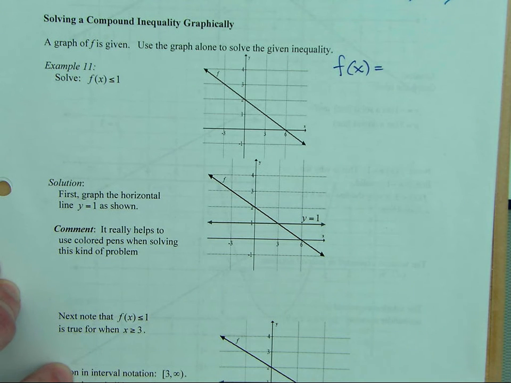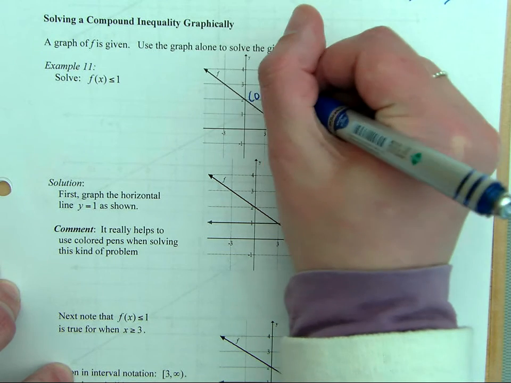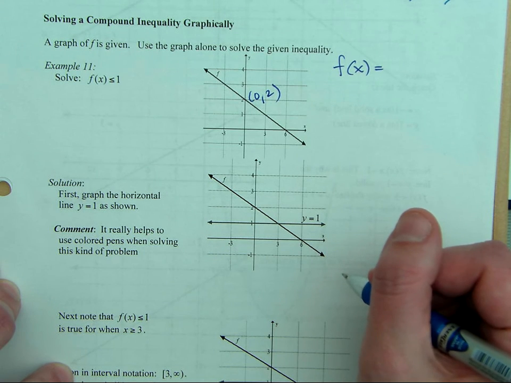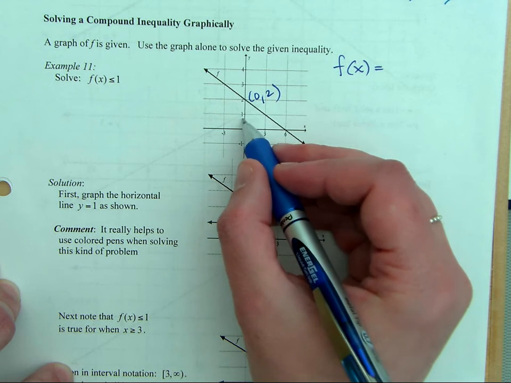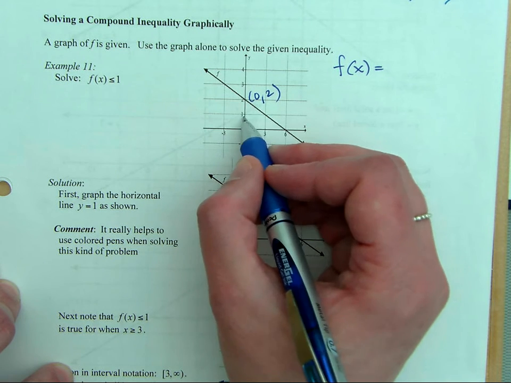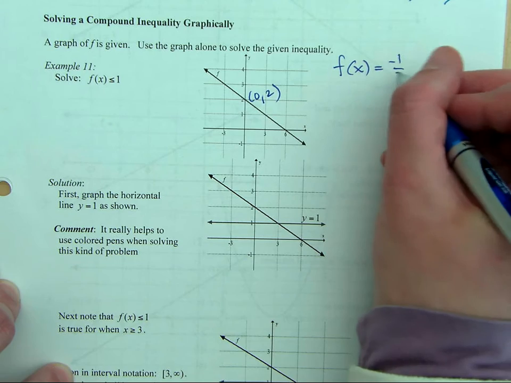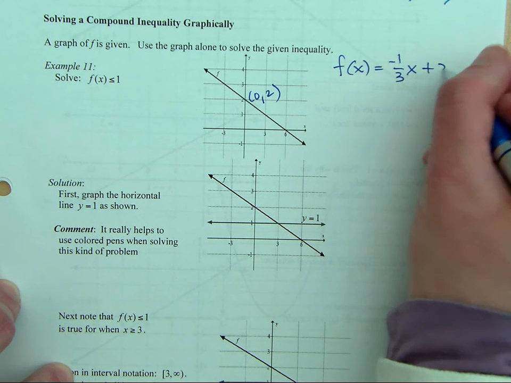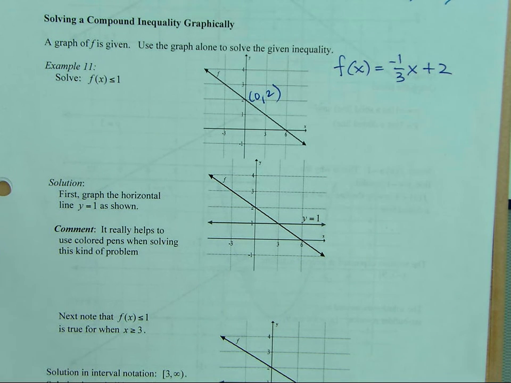If you saw a line, how would you come up with the equation of the line? Thinking about the slope and the y-intercept, right? So what is the y-intercept? And does anybody know what the slope is? Let's see, we're going down, it's definitely negative. We go down 1 over 3, negative 1/3, negative 1/3 x plus 2. So that would be the line. They didn't actually give us the equation of the line, but just fun fact.